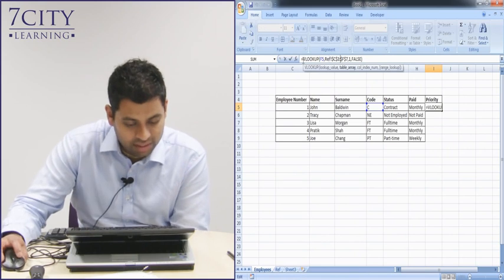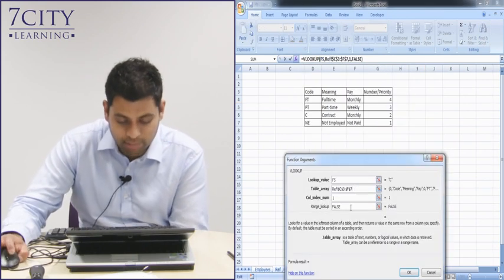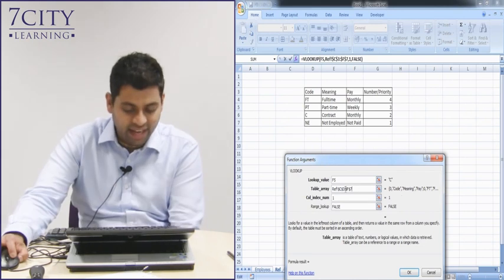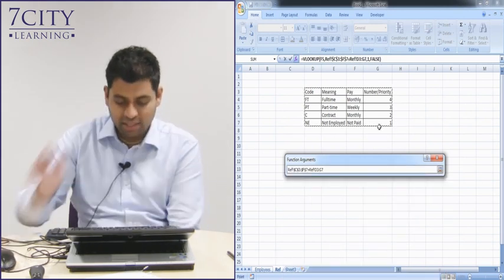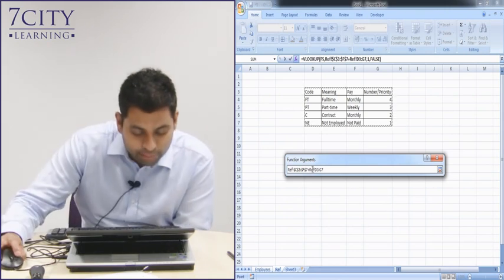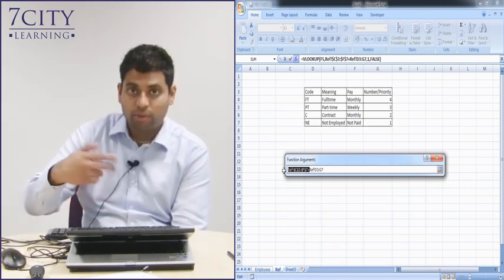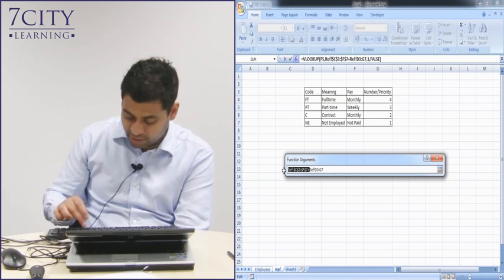So let's have a look at our table array. Has that changed? Yes, it has, so let's change that. We're going to keep it. That's the table I'm looking in. Make sure you've got it right, because it will keep the previous reference, so we're going to get rid of that.